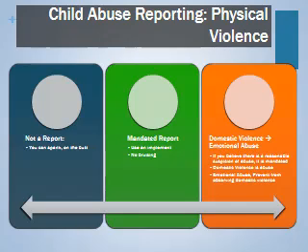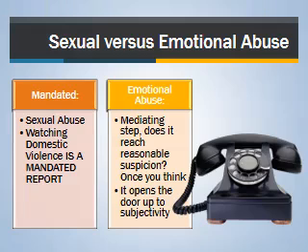Domestic violence can be categorized as emotional abuse. So you're not reporting the domestic violence, you're reporting emotional abuse to the child that is resulting. And this is actually mandated. So that's part of why I'm a little confused here, but that is part of why they put emotional abuse into the code to prevent kids from having to witness domestic violence.